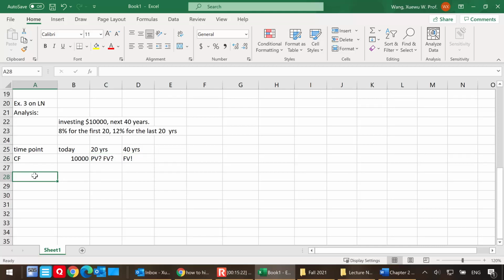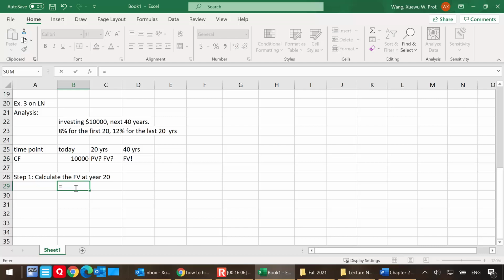So you see that when you have more than 2 time points, the value that stands at the intermediate time point can be a case of present value and a case of future value. This is actually how we're going to solve the problem here. Step number 1, we're going to calculate the future value at year 20, based on the present value today of $10,000. By the way, this $10,000 is always present value for sure because it is the earliest time point in this 3 time point case. So I'm going to calculate the future value at year 20.